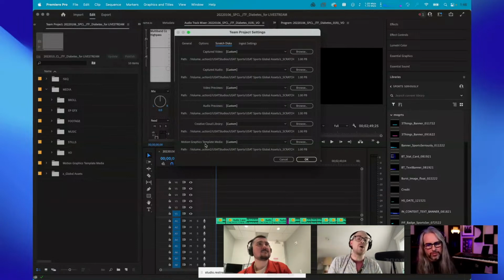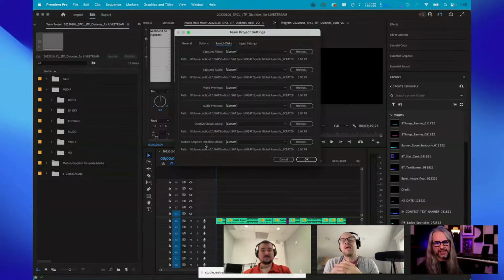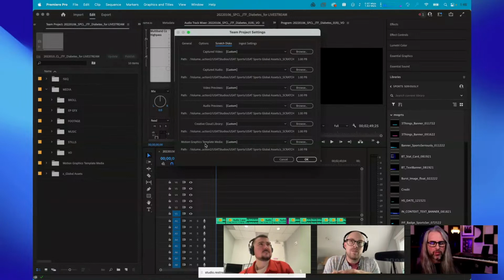Whenever a Mogart gets imported once, it's linked across everybody, so whoever is trying to play that back will have that cache already there. That makes sense. And you don't have to manage that motion graphics template media going to the default place in the user's documents folder, where Premiere has to track all that, which it can do, but it simplifies things since we're all in the same spot.